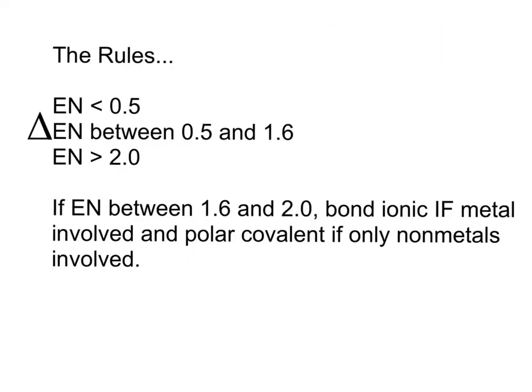So we're going to talk about the rules for how you determine what sort of a bond it's going to be. And what this symbol is right here is a delta. We use the delta symbol to represent change in something. So the delta EN is kind of our shorthand for change in electronegativity, or electronegativity difference would be another way to say it. So if you get two elements, you say, okay, what kind of bond would they form? Well, you look up their electronegativities on that table and you find the difference. Subtract them. Just take the bigger one and subtract off the smaller one. Exactly. And we're going to see what the difference is.